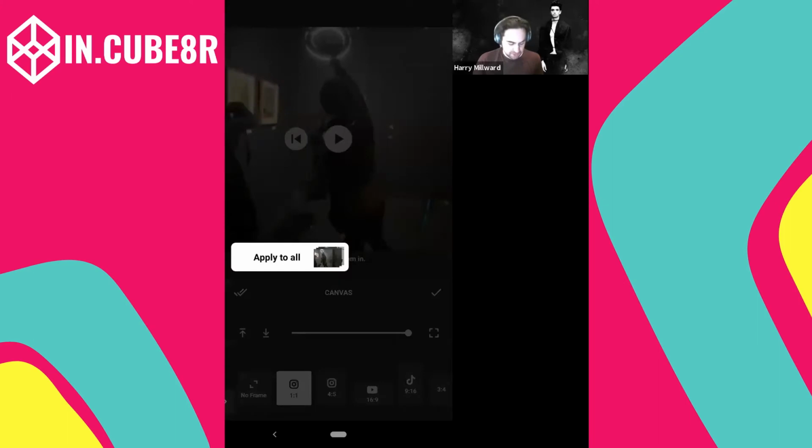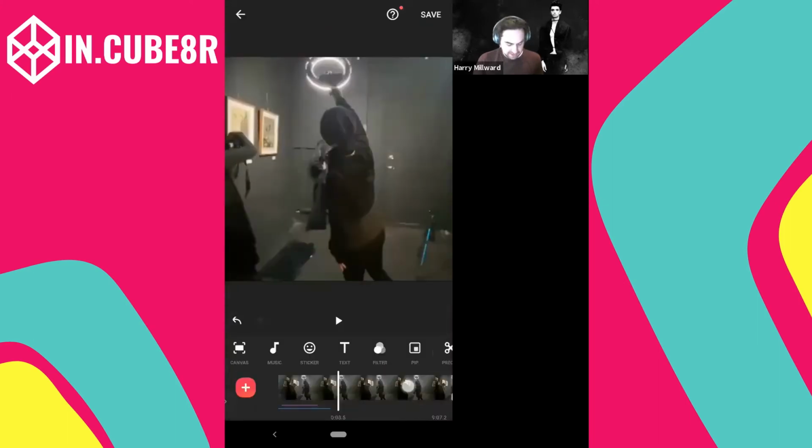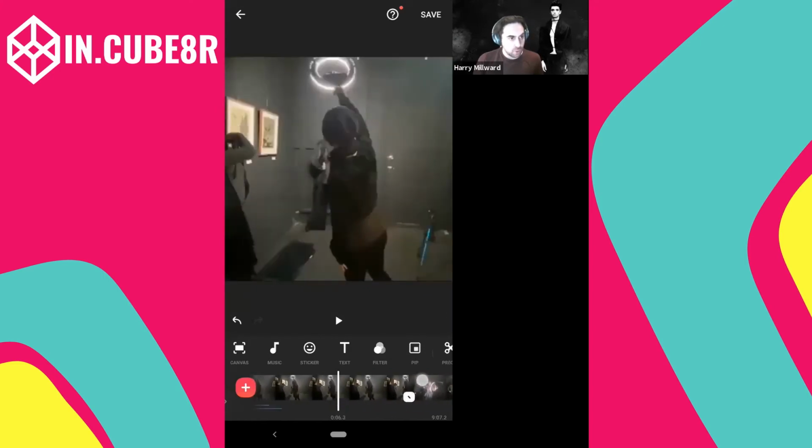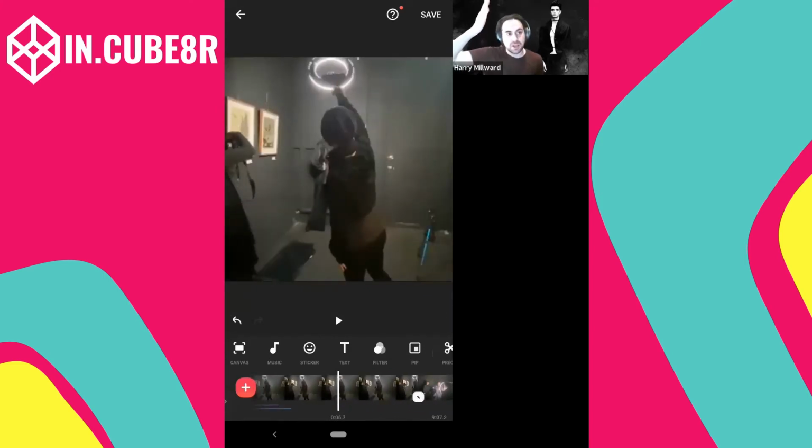Sometimes you may need to do all, but now that has made that square and all of the subsequent videos square. You can always go back and change that. It doesn't crop it so that it loses the information. It just zooms in. So until you save the video and get rid of the draft, you can always come back and change that later on and change where it's focused in on.